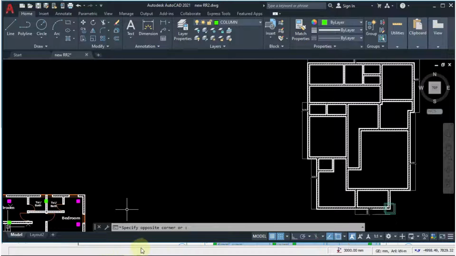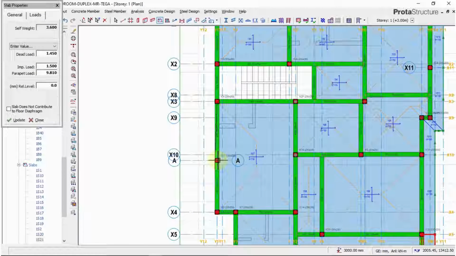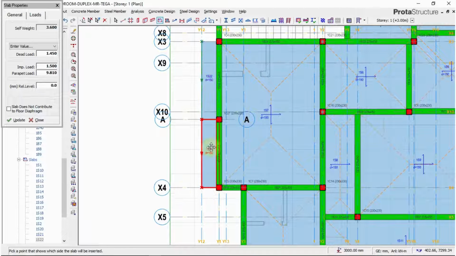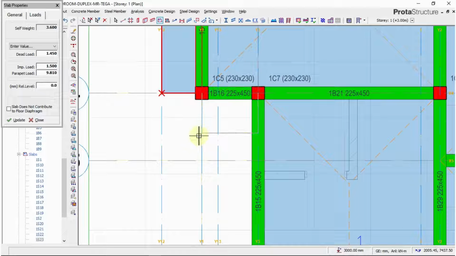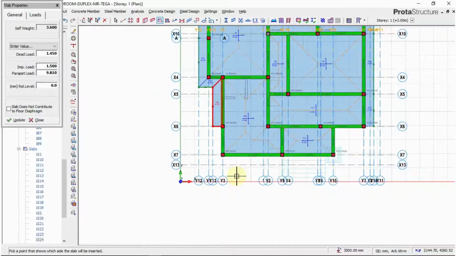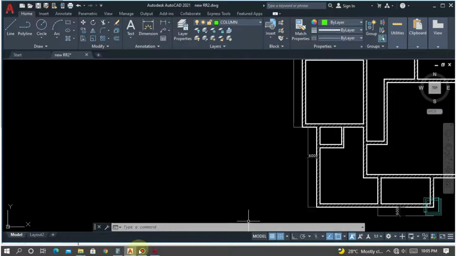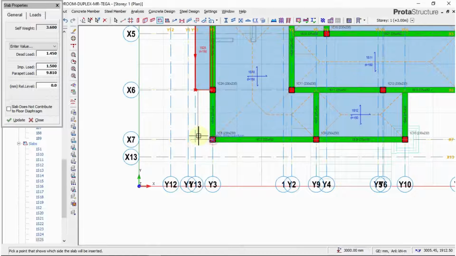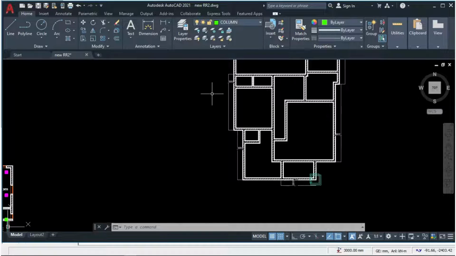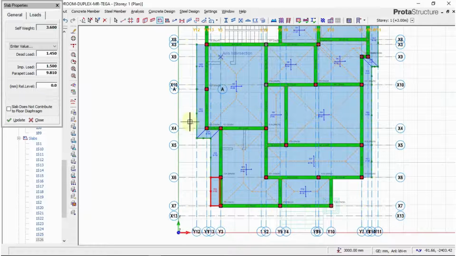So we move right now back to Protastructure, and our cantilever started from this area. So we'll move from here to here, 600. From here to here, 600. Okay, all the way down this side. So again from here to here, 600. Then where again do we have? We can see that we have now established this cantilever. You can see the shape right here.